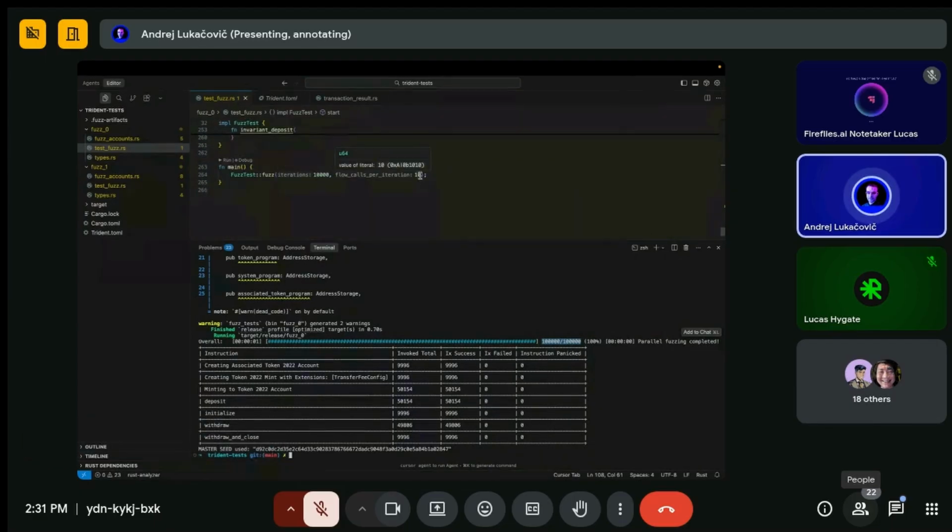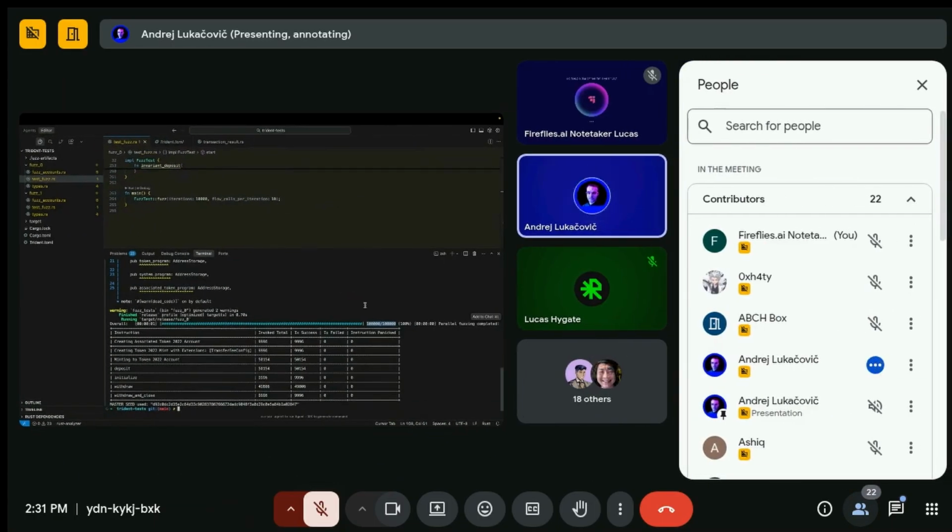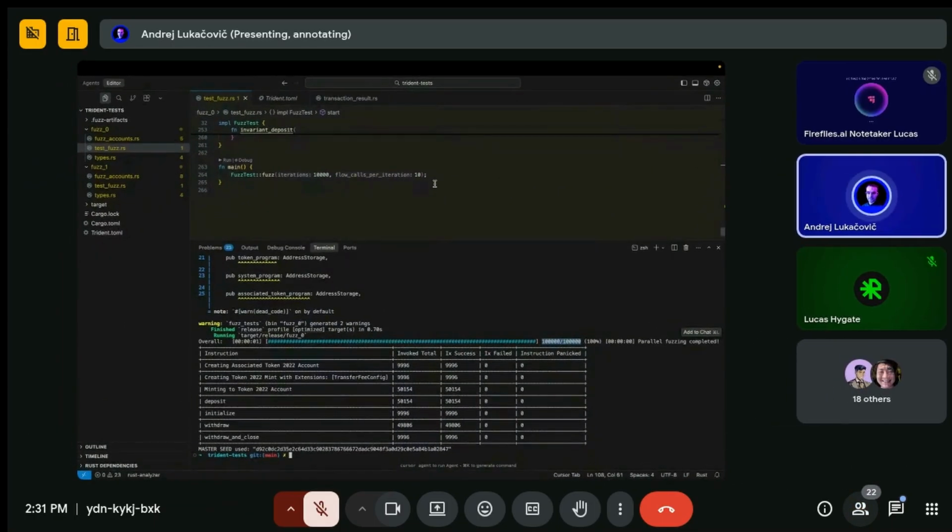Each iteration has 10 flows. So this is 100,000. Yeah, this 100,000 is taken as 10,000 times 10. Okay, so this is not transactions per second. This is just, I would say, flows per second.